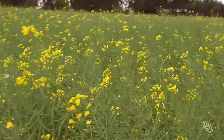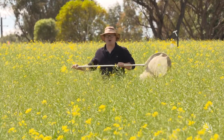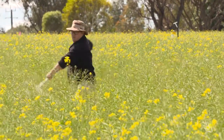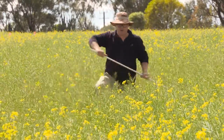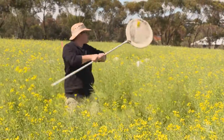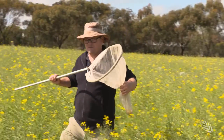So how do we sweep net an advanced canola crop? Firstly, you want a tight grip on your sweep net. You want to do 180-degree sweeps without letting the sweep net turn and fall as the grubs fall into the net. We take a firm grip of this and dump it into a container and have a look.